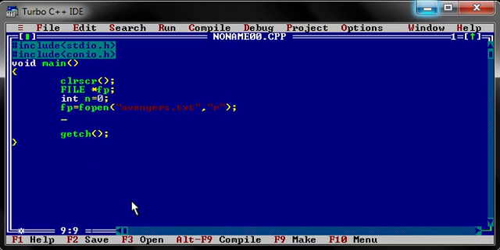Now what we want to do is that we are going to run the same loop as we did in the previous tutorial. Okay, the while loop, and let me show it to you first of all. So in the condition column we just write feof, and we write fp. So this function returns the true value when it reaches the end. So we add an exclamation mark to invert it, so that it gives out the false value when it reaches the end, and our compiler goes out of the loop when it reaches the end. Okay, because it gets the false value.